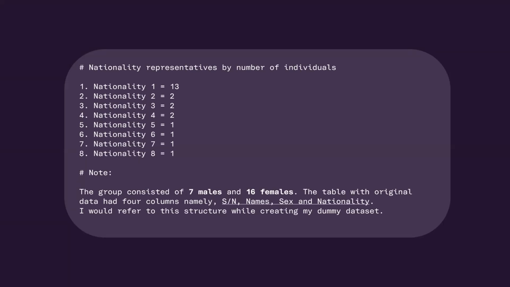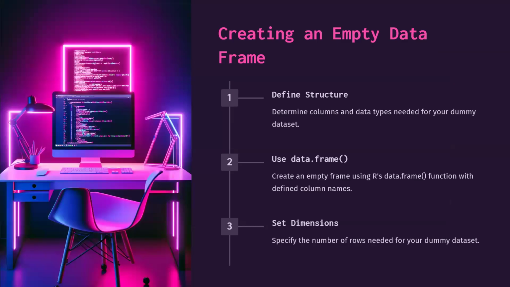How did I manage this scenario? That's where I had to create an empty data frame. It means I had to define its structure, where I dealt with columns and data types. I will show you throughout the steps I passed through. I also had to use the data frame function. This one helped me to create an empty frame using R, and I also had to set dimensions.